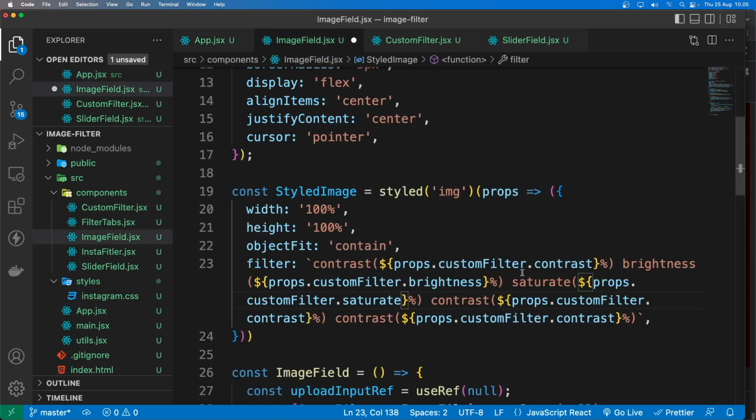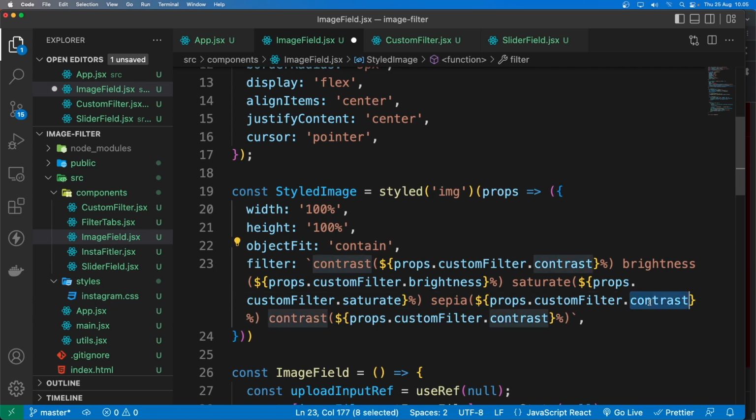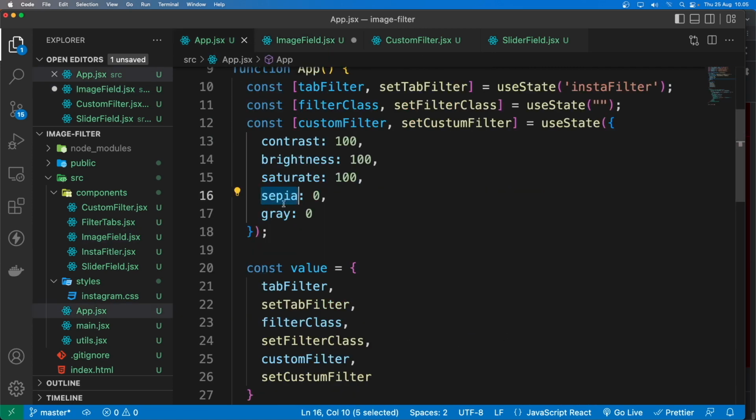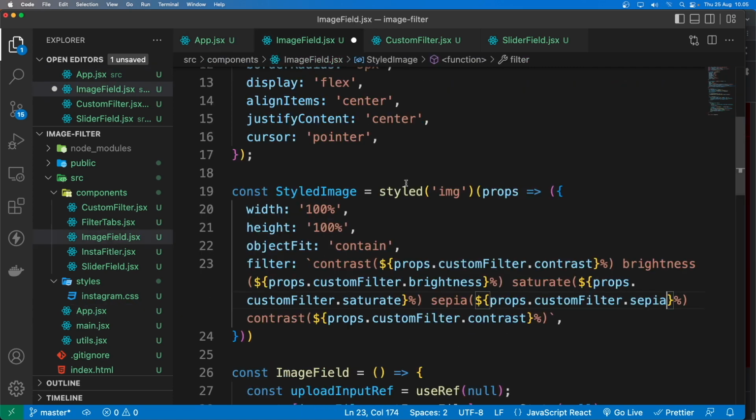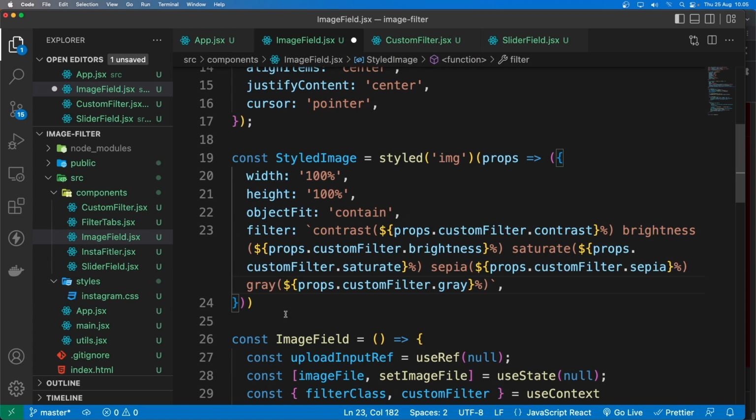And also the sepia. So let's go back here. It should be sepia and customFilter.sepia, and the last thing is the gray. So let's copy and gray, customFilter.gray. No, it should be grayscale here. Yeah, like so. And then I think it's fine.